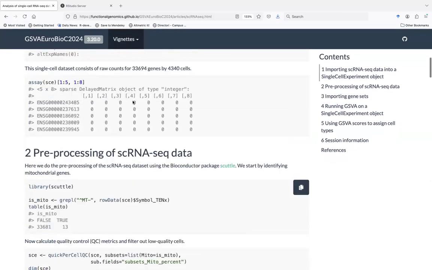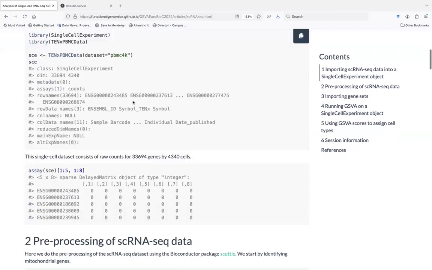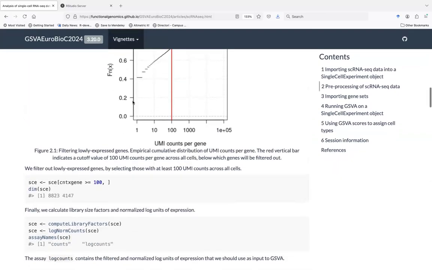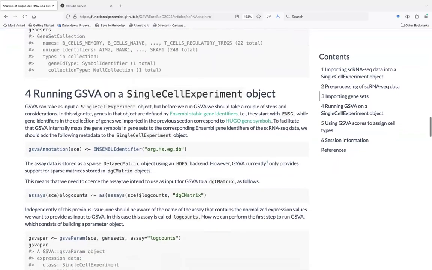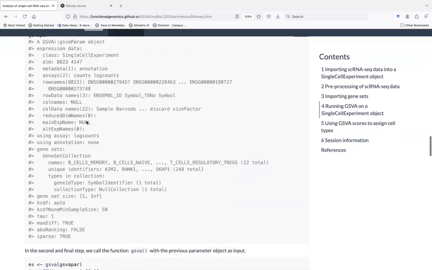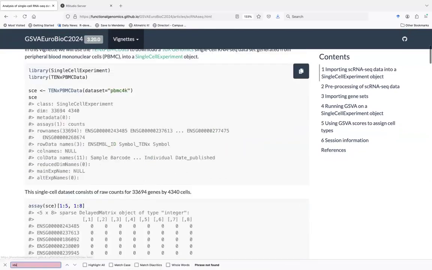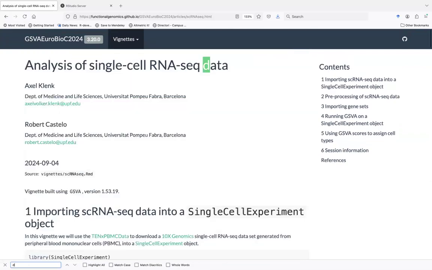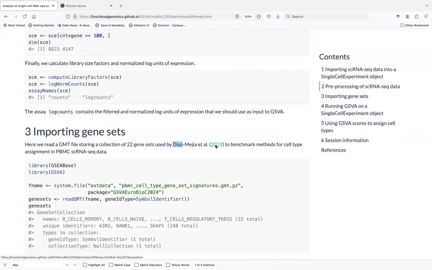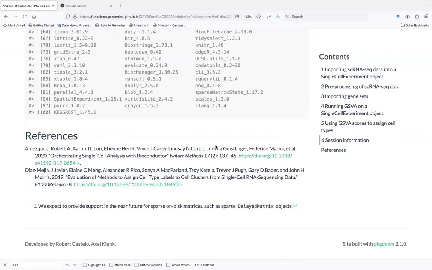Actually, this publication I mentioned here is from 2019. I'm not going to find it now. Where was this? Here, yes. These people, in this publication, did exactly that. They clustered, they did pseudobulk, and then evaluated a number of methods on the pseudobulk. And actually in their benchmark, GSVA was the best performer. But this was, of course, 5 years ago.